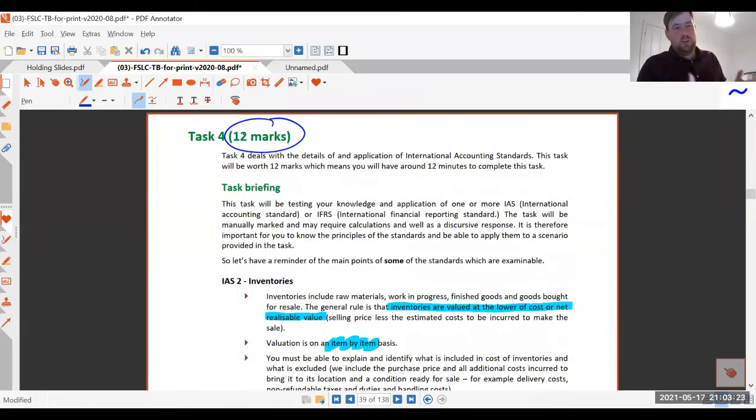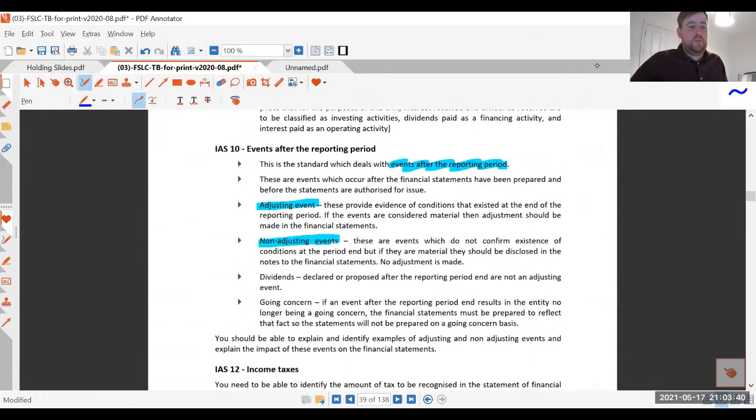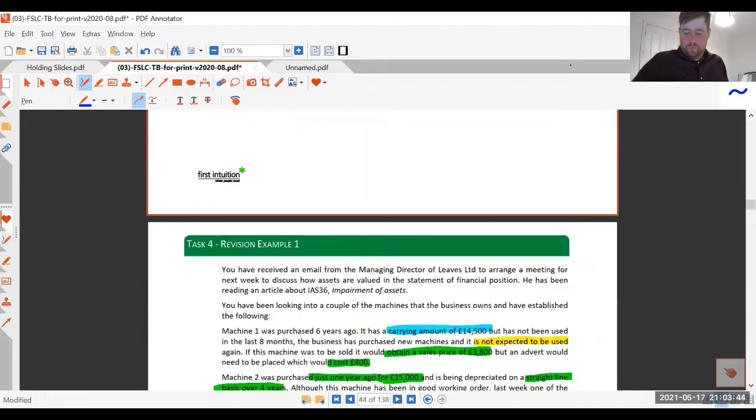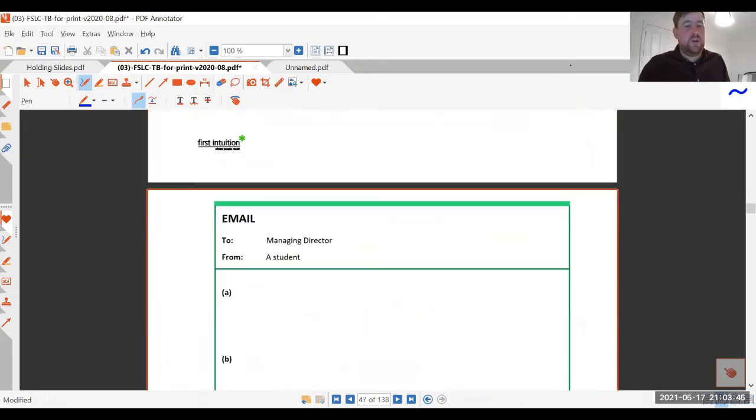There's not a whole lot of filler they can put in there to flesh that out to 12 marks. It's not to say they couldn't roll it in to a task here. So do just be careful with discounting certain ones, because like I say, we're going to move on to a task 5 question that touches on a lot of them. So yeah, you're going to need the knowledge anyway.